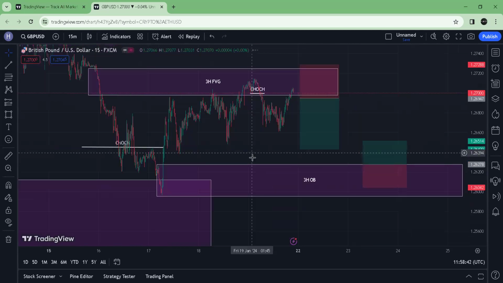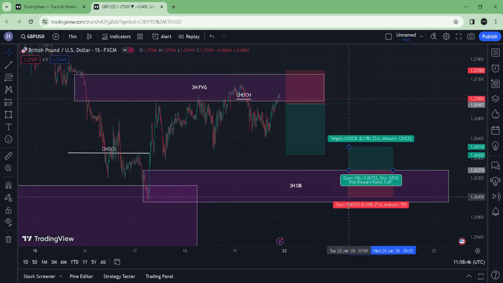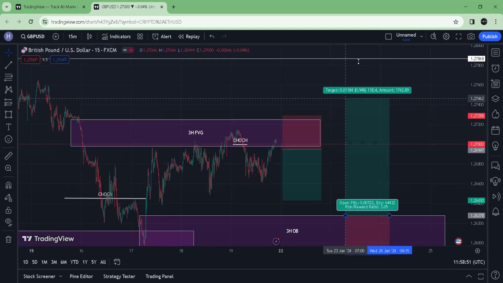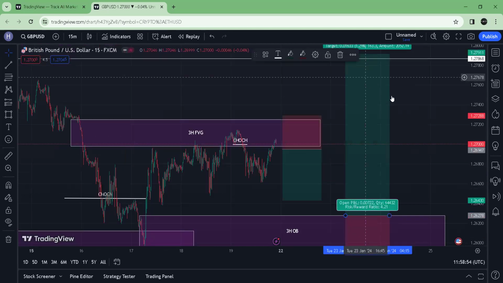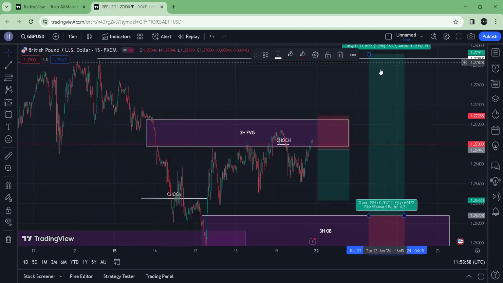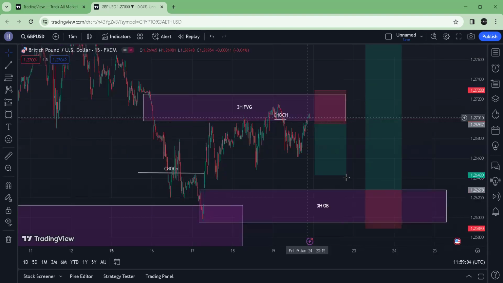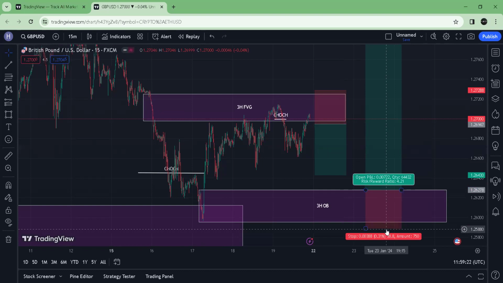So I'll put the stop for the buy signal just a few pips below, for your spread, because you don't know how price will react when it gets there. So we can target our first liquidity pool right there. So this is our trade. Price might come here and touch the 3-hour order block, or it might turn a few pips above it, or it might enter and try to stop people out. So that's why we put our stop loss a few pips below, but it depends on what broker you're using.